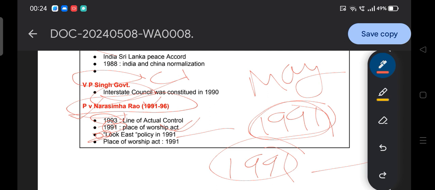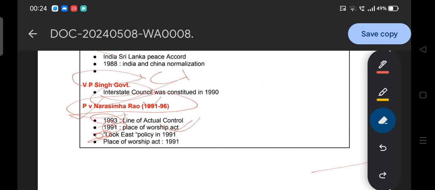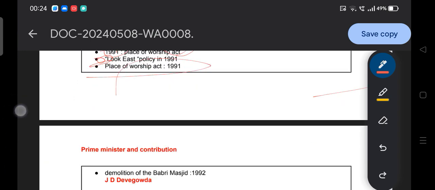If you go and check the Ministry of External Affairs, then come to me, and I will tell you what the correct answer is. It is also the correct answer according to the SSB. I am not saying it haphazardly. This is from an authenticated source. If you want, I can also share the document where I collected this information. So the answer is 1991, because this was asked already and most people get it wrong. Then the Places of Worship Act we have already discussed. Then moving to the next.